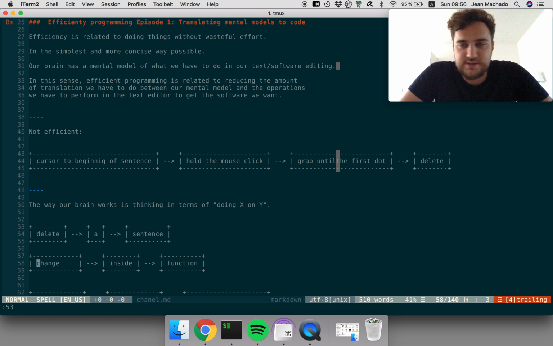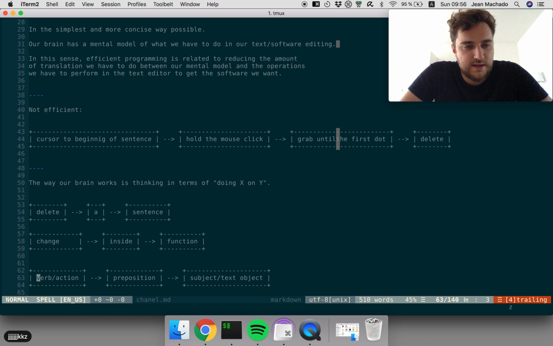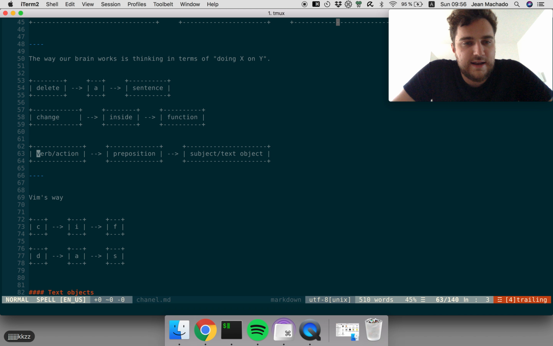And if we generalize this rule, what we have is something like this: a verb, a preposition and a subject. This is a general rule for almost everything we do in text editing.